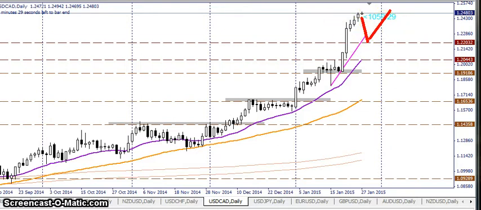Okay, I would not chase the trade. I would not at this point in time try to chase the trade and add to the trend right here. I would wait for pullbacks. So again, wait for dips in the market before buying again. Okay, let's just take that away.